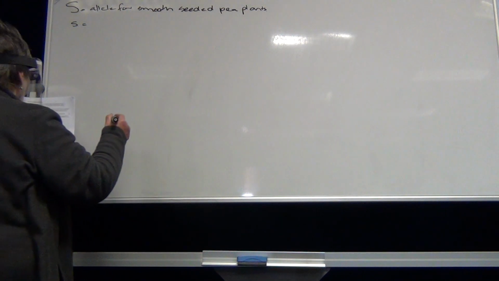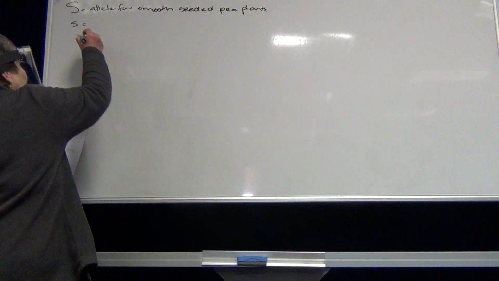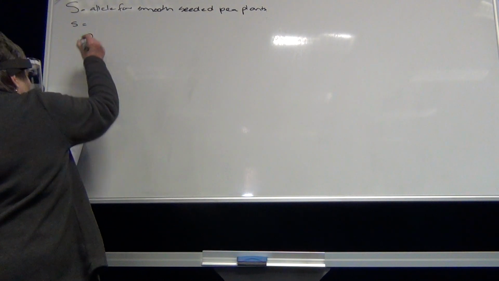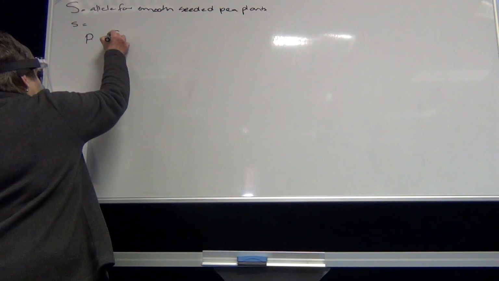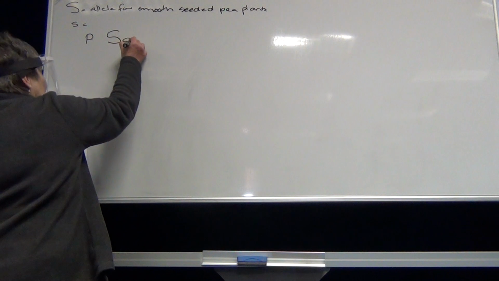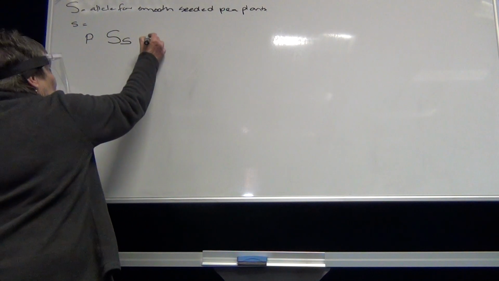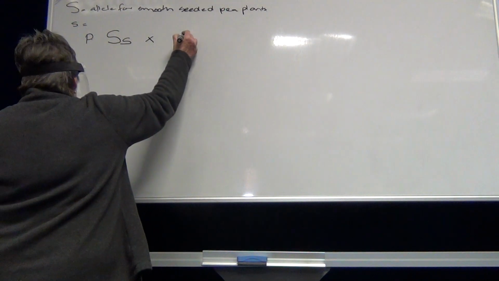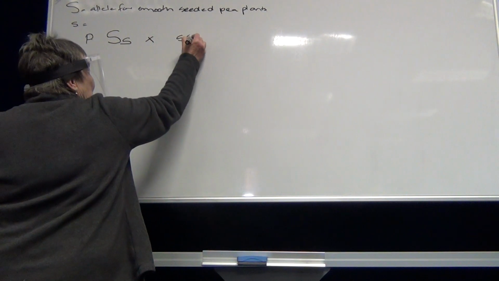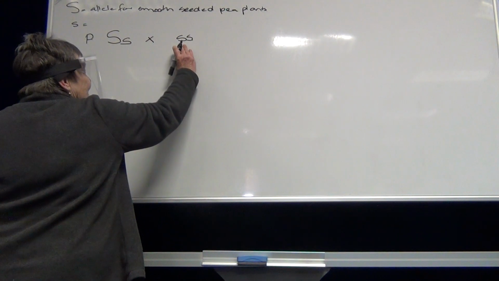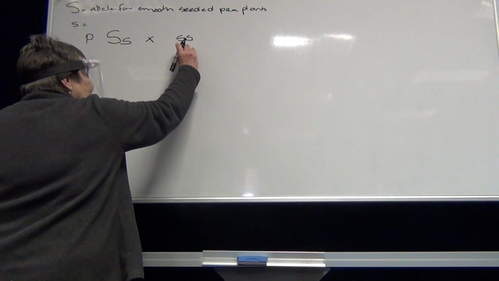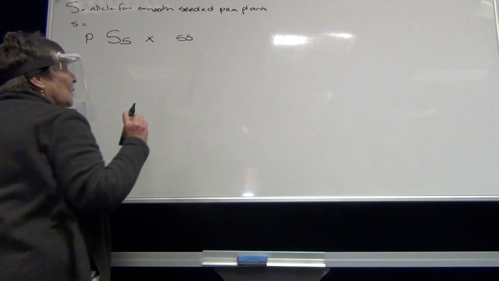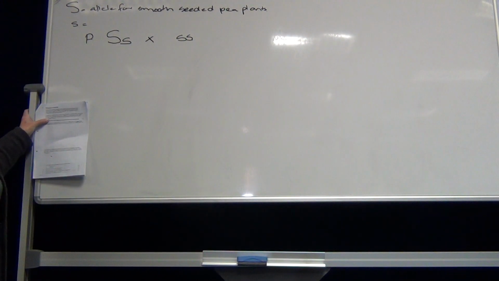Okay, right, so you happy that the parental generation, it tells you that there is a heterozygous smooth-seeded pea plant crossed with a homozygous wrinkled-seeded pea plant. And that is little s, because if it had anything else in it, it wouldn't be a wrinkled-seeded pea plant. Do you all understand that?